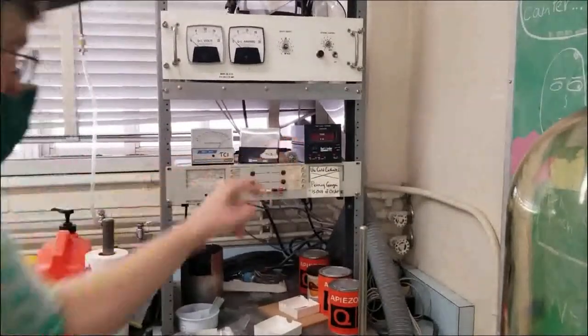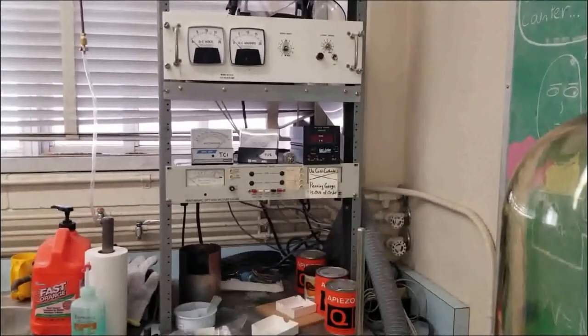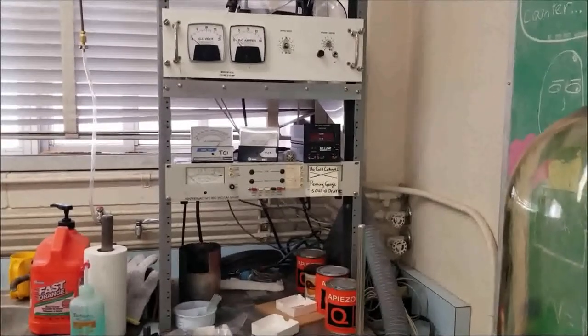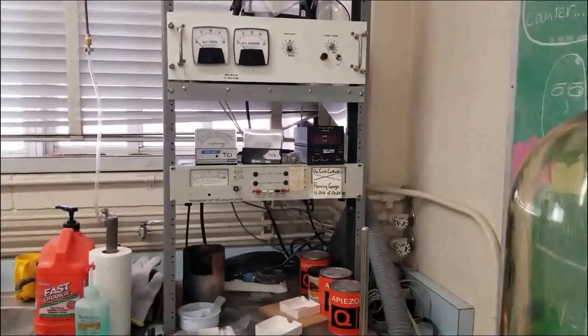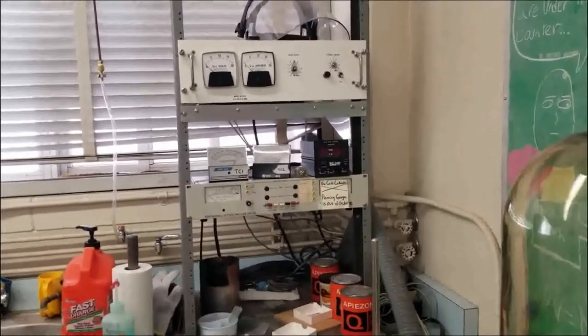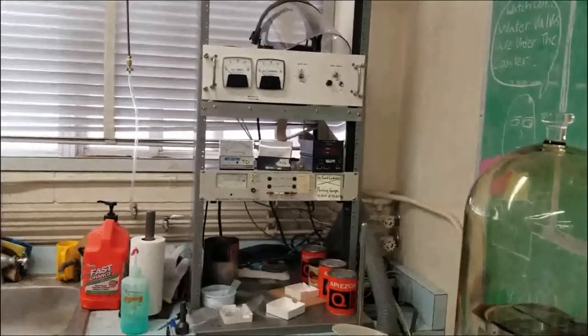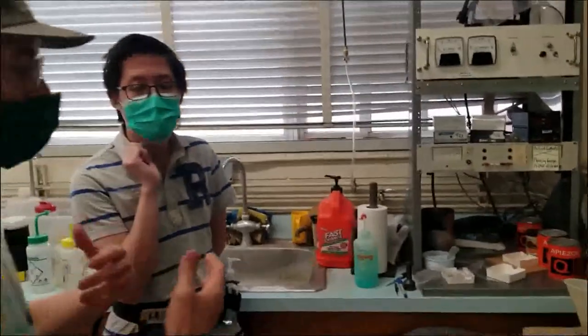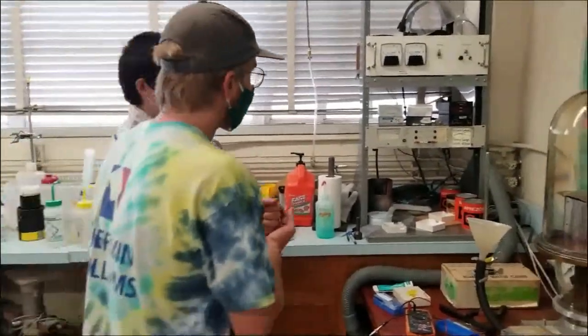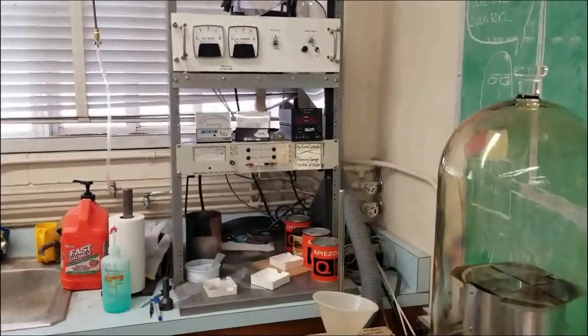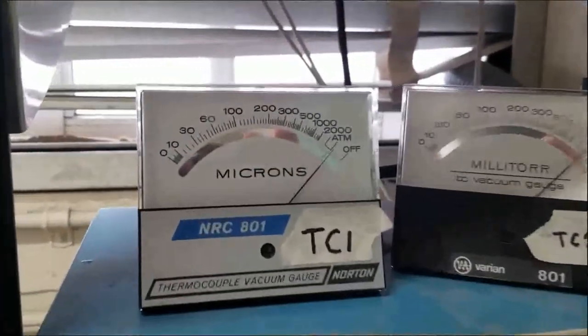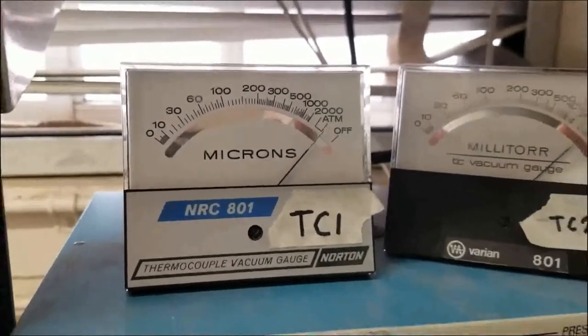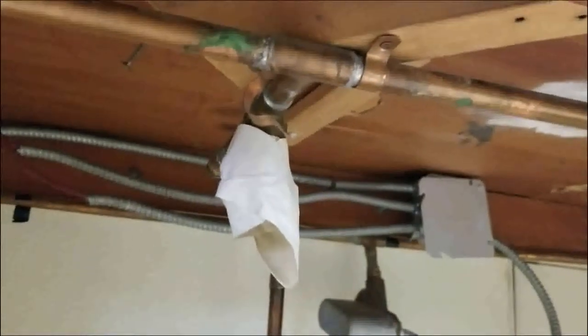So this guy is basically a tiny particle accelerator. And it measures how many times, there's so few gas molecules, they're just going to measure how many times it ionizes, counting gas molecules to calculate the pressure. So it's counting the molecule density. Yep. The danger to turning that on when it's hot is it will ionize so many particles that it will oxidize and break. So you can actually safely turn it on up to like 30 torr or something crazy like that. But it will just slowly break every time. We're going to be using this guy hundreds and hundreds of times. So we want to keep it working as long as we can. So only turn it on below 10 to the minus 3 torr. So another thing that actually happens by accident is the water valve is under here. If a student hits this, it will shoot water everywhere. So just be careful that students aren't turning that.